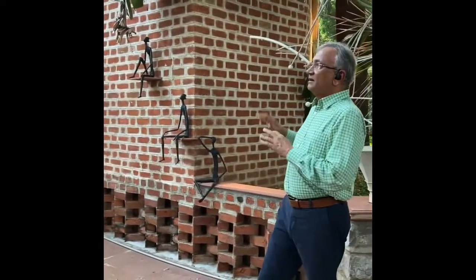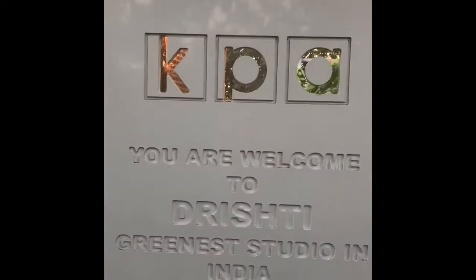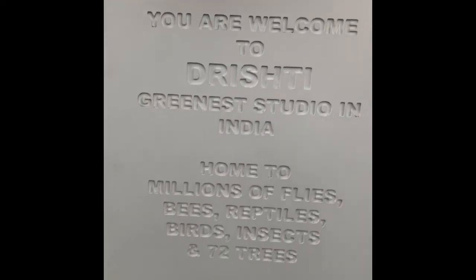25 years down the line, it was hard to build it. Each brick was measured, surfaced, and laid here. For us, it was a sculpture. This 1 acre land does not have the space occupied by the building block. We have 75% land open as a measure of climate and sustainability. As you can see here, there are 72 fully grown trees, hundreds of shrubs.